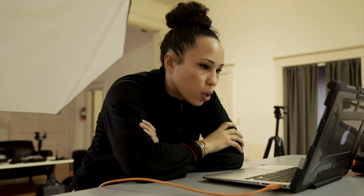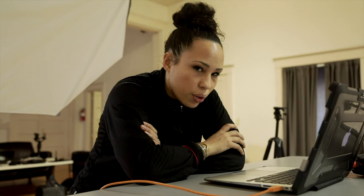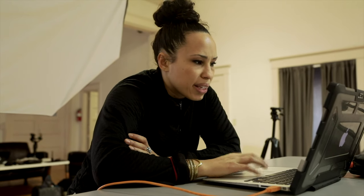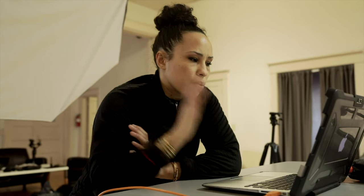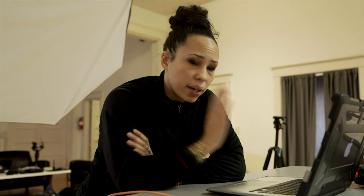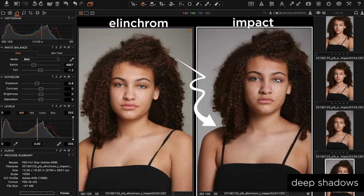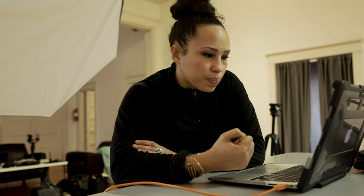There is a significant difference. Do I think the difference is worth $1,300? That's a different question. The Impact light definitely doesn't have the same soft falloff. With the Elinchrom, it's more as if there's a soft wall of light coming across her — a softer transition between where she's illuminated and where it falls to shadow, with less deep shadows. With the Impact light, you see more texture on the skin; it's operating as a less diffused light source. It's not as beautiful, but it's not miles away.